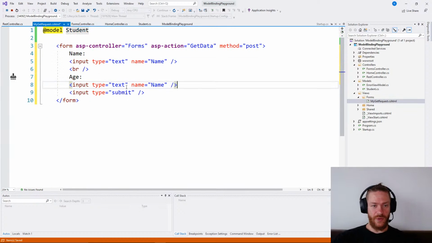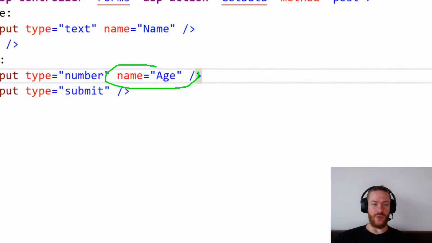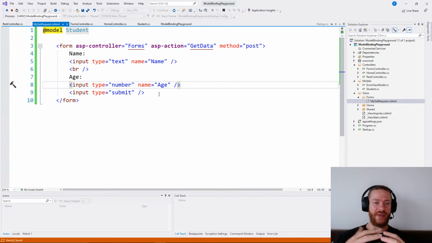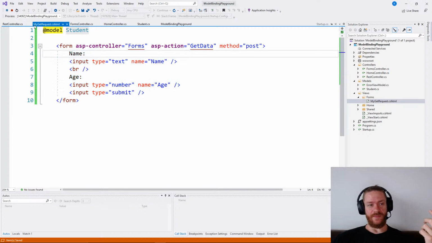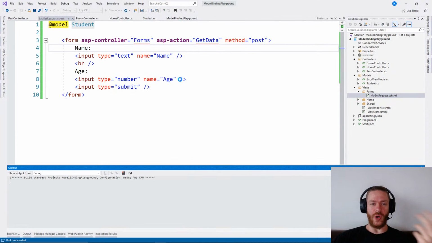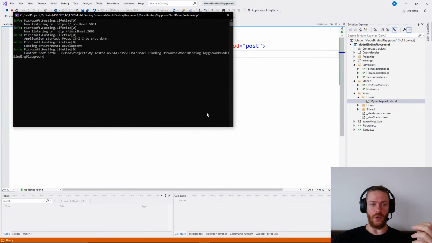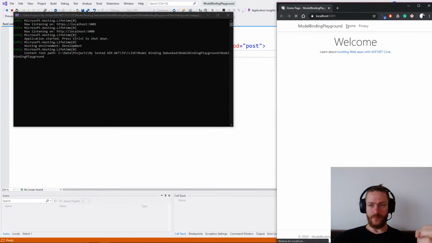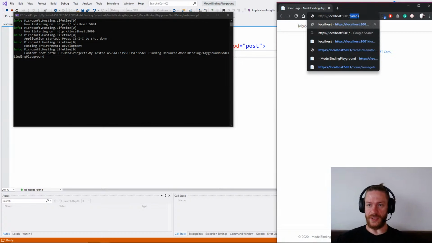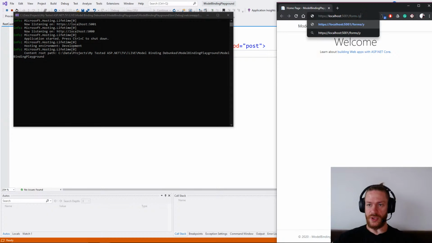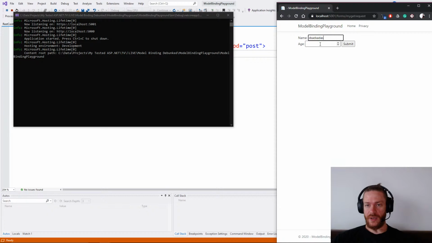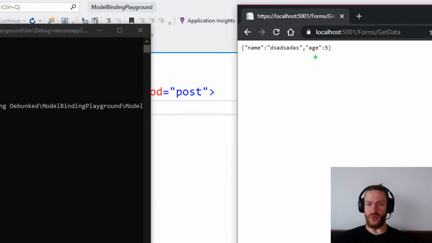So if I want to do the same with the number, I can specify name equals age. So this name attribute is actually the one thing that is important to do all the magic in the model binding. So we will see that if I run this, it will still work and it will still bind our form. So if I go here and say forms slash my get request and enter something, everything is still working correctly.